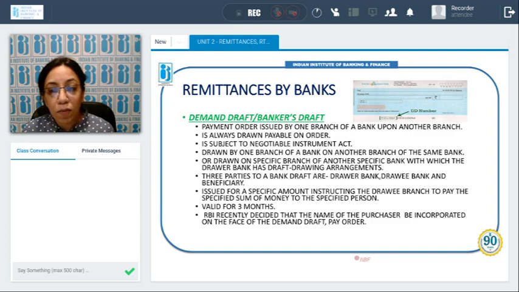You can see the image of the demand draft wherein the first line shows pay, wherein the name of the beneficiary is written, then rupees come in amount, in words as well as in figures. There is the signature of the bank officer who issues it, the date is there, and it is always issued on order.